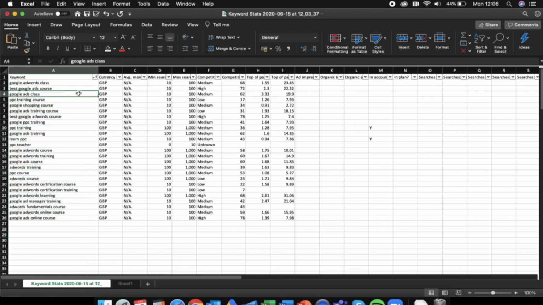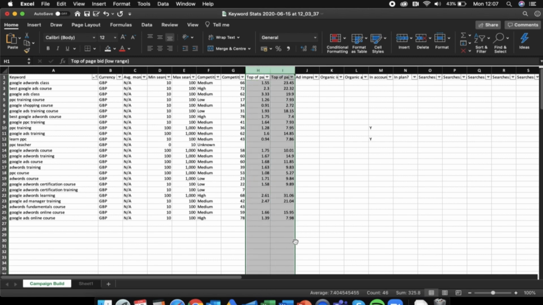So now what I'm going to do is put this into a format ready for upload into the Google Ads account. Firstly, we can get rid of this information here. However, I would take into consideration the top of page bid rate for your low range and the top of page bid rate for your high range. Normally I just highlight both columns and check out what the average is. So it's saying 740 is the average across all these keywords. So I'm going to pop my bid in at 740 for all keywords to try and make sure that my keywords are going to be eligible to show.